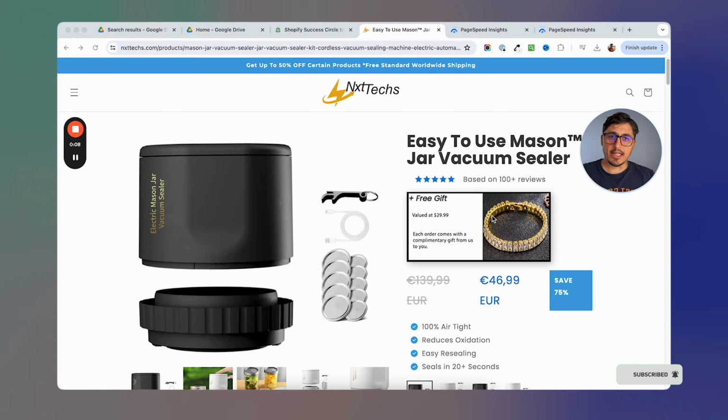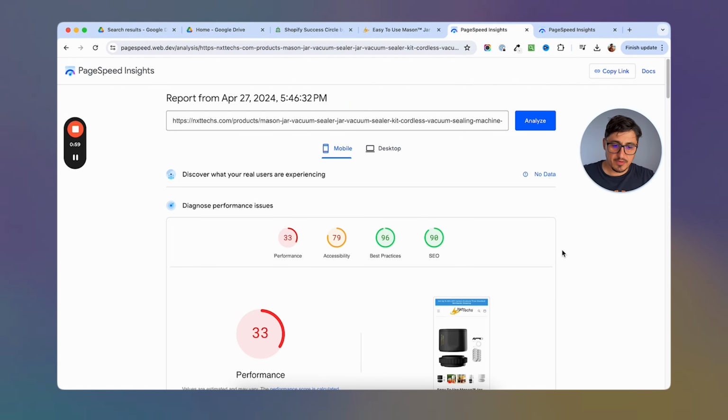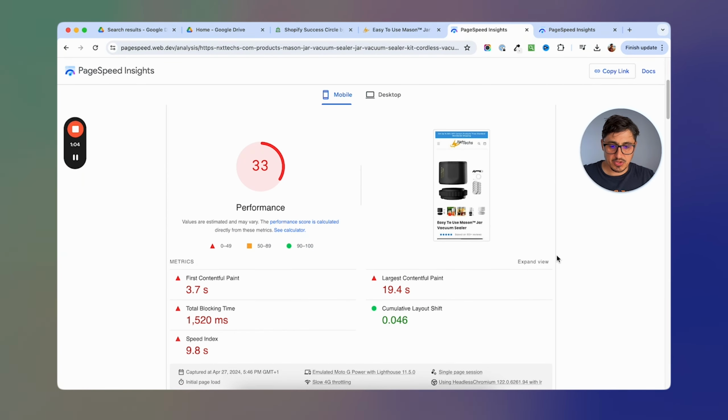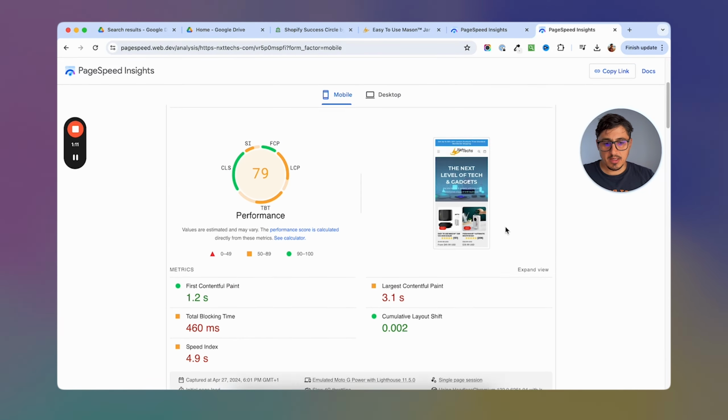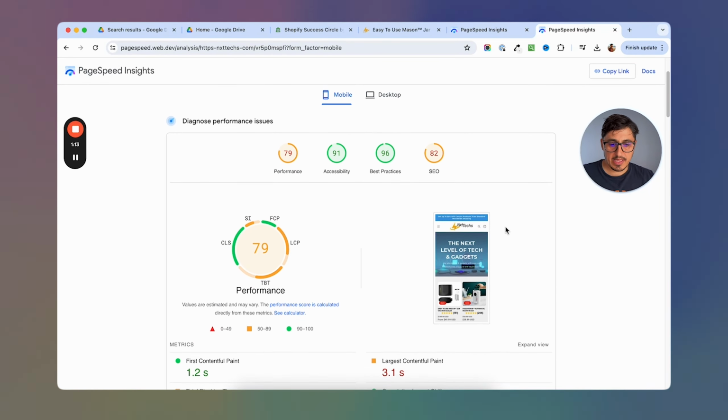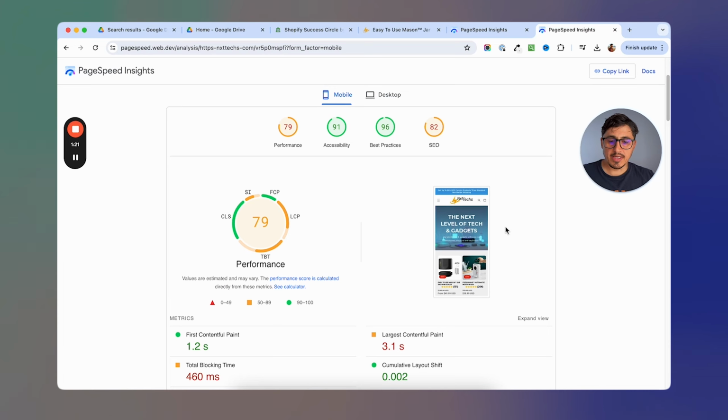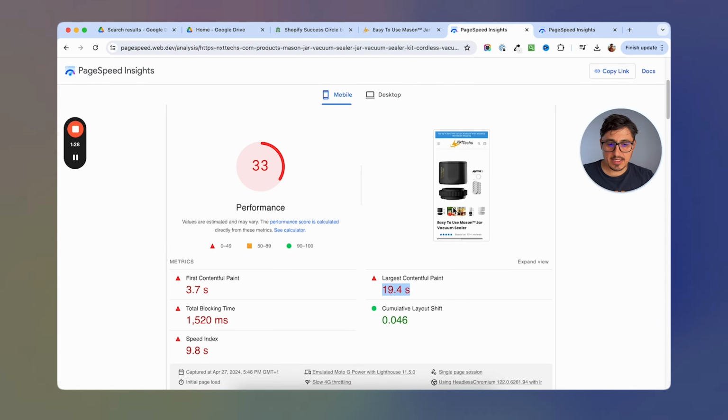I took a look at your store and it looks nice, so you should already get conversions. First of all, I ran a couple of speed tests, and I'm not sure if you've been running speed tests recently, but you have a couple of issues. On the product page, you have this huge LCP. Then on the homepage, everything seems to be fine, but I'm sure that if you're running Facebook ads, you send everything to the product page.